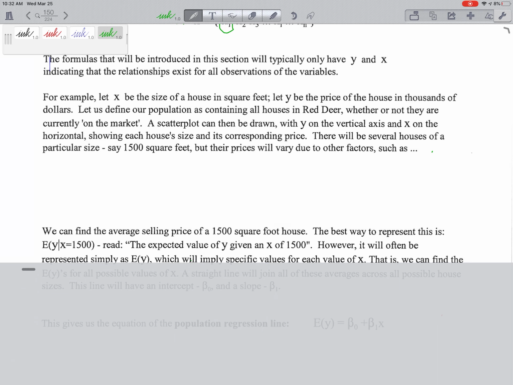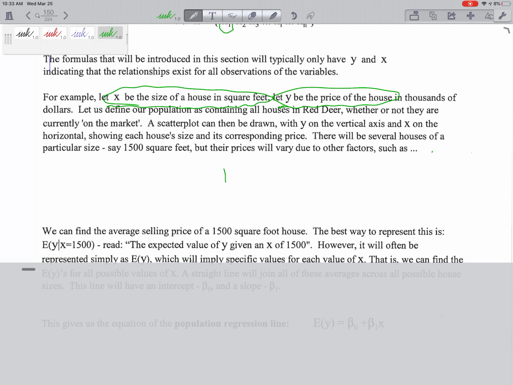One that we'll be looking at in Unit M here is what describes or explains the price of a house. So y will be the price of the house. What we'll find is that the size of the house in square feet or square meters, whatever, is actually the greatest determinant in describing the price of the house. It's the strongest variable. And we'll look at how we can look at several x variables together in describing the price of a house here.